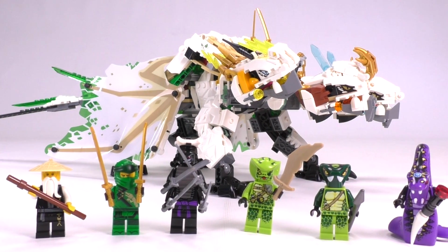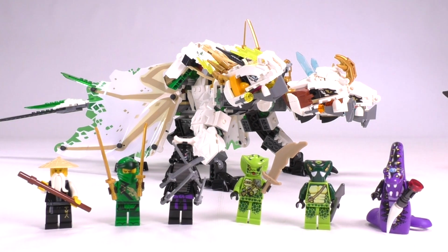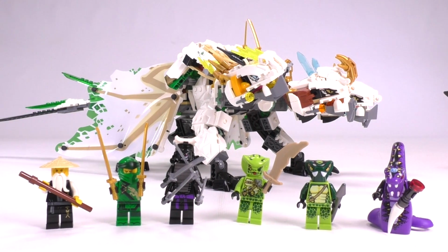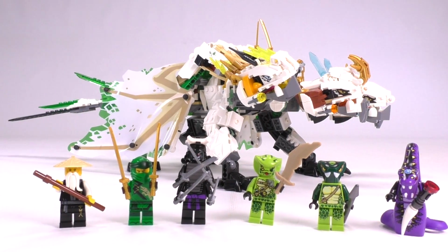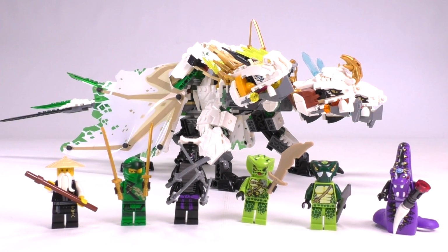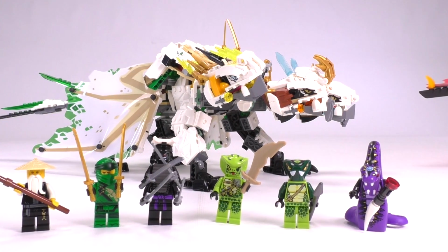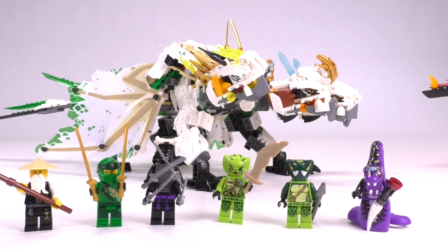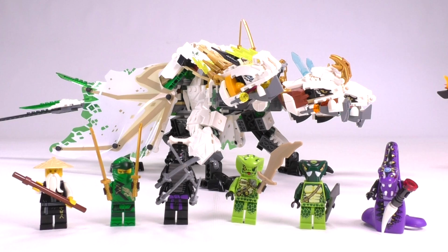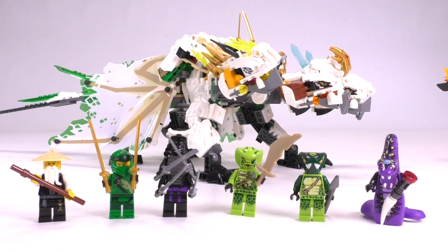Anyhow, that's going to be it for this review, guys. Thank you so much for hanging out with me and taking a closer look at this pretty amazing set, I've got to say. The price is somewhat right. It's Ninjago, so it's always cheaper than your usual licensed set, and you get a pretty decent display dragon for whoever likes that. I'm not the biggest fan of such crazy sci-fi four-headed dragons, but still this thing does look awesome and is a head turner in the office for sure. Once we built it, everybody was like, pretty cool set. Everybody was agreeing that it's just cool in the way that Ninjago cool goes.